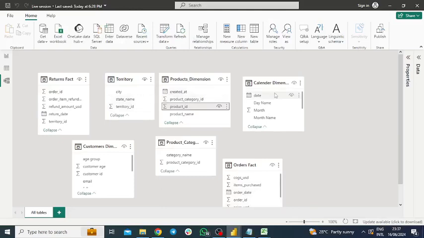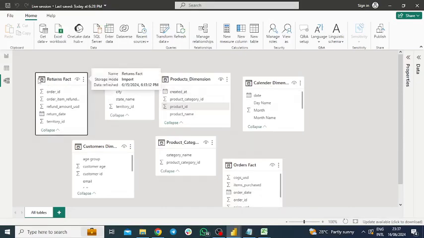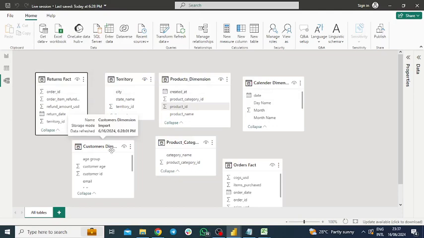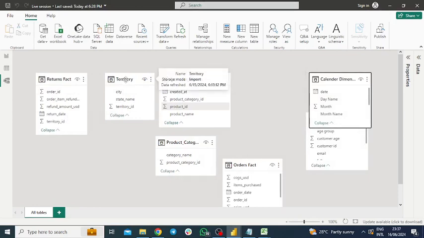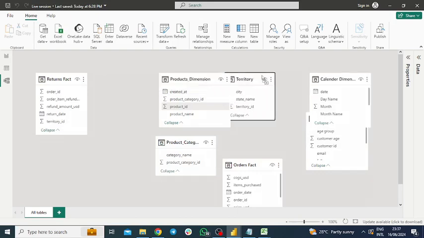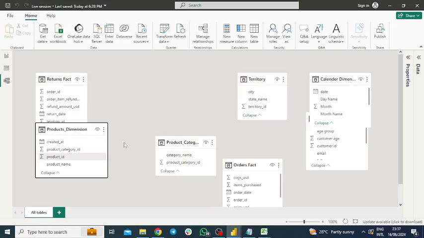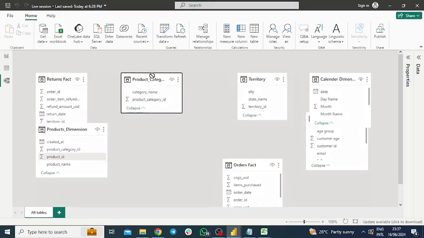So let's say, let me use this. So guys, let's keep this one aside. This one is a fact table. Let's use customers, calendar. I think we also use territory. So let's use this, and then I think the product dimension will rest. So don't look at this table. Do as if you don't even know this table. Which table is this one?